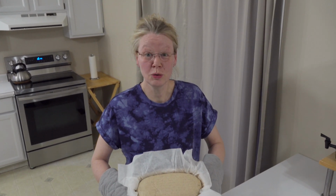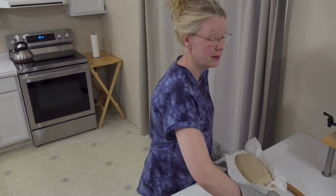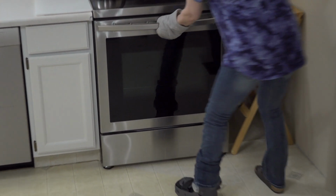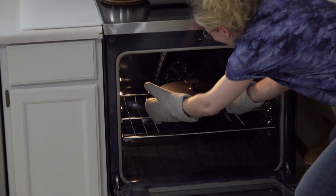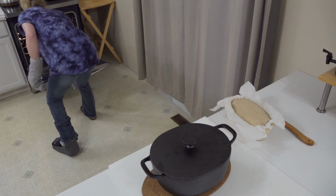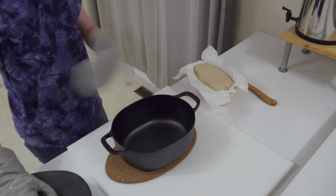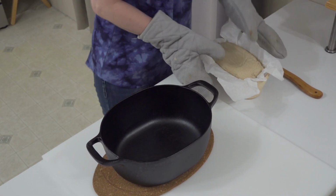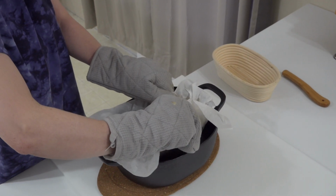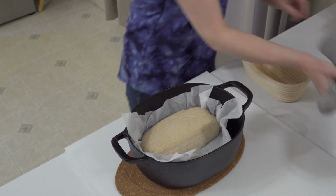The bread is ready to be baked, so let's do that. I go and grab my super hot Dutch oven, already prepared. I try not to burn myself because that thing is really, really hot. And close the oven, take off the lid, and it is smoking a little. Now I transfer my bread into it, trying to get it somewhat in the center.